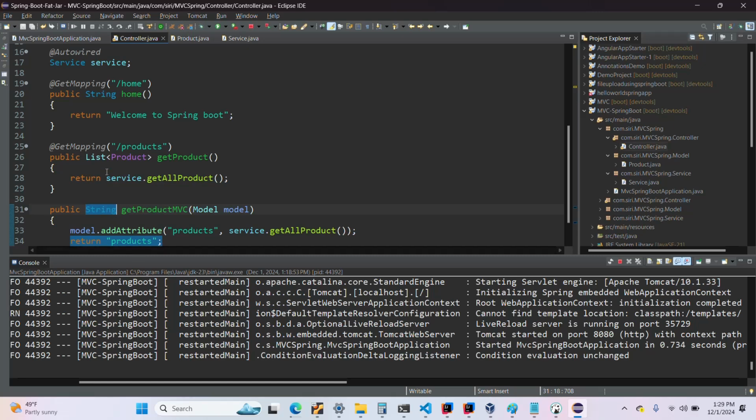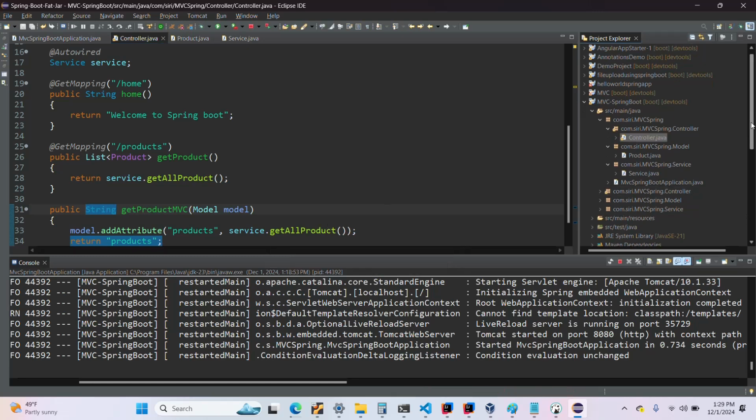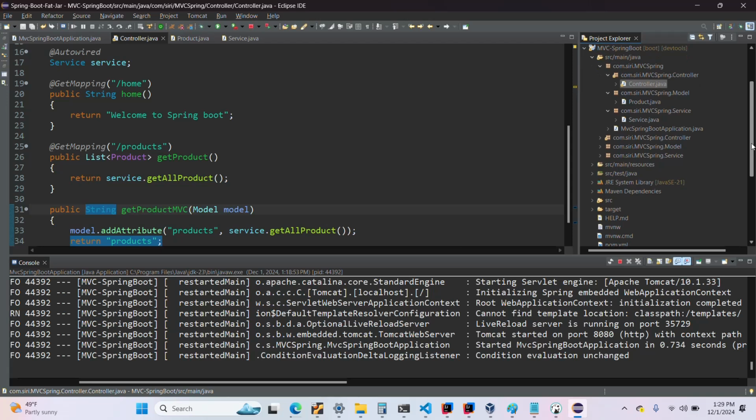But where are we trying to print it? We are not printing it in a JSON format because we are using a controller. So for that we have to use some UI library. For today, we are using Thymeleaf for printing all our product values on the UI. For that we have to import it. We already did it when we created the project.